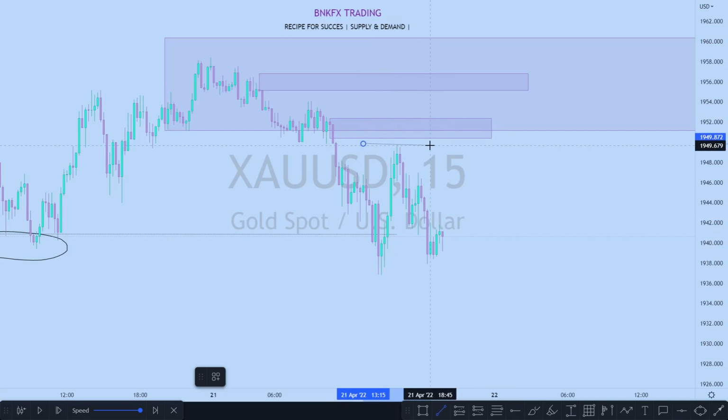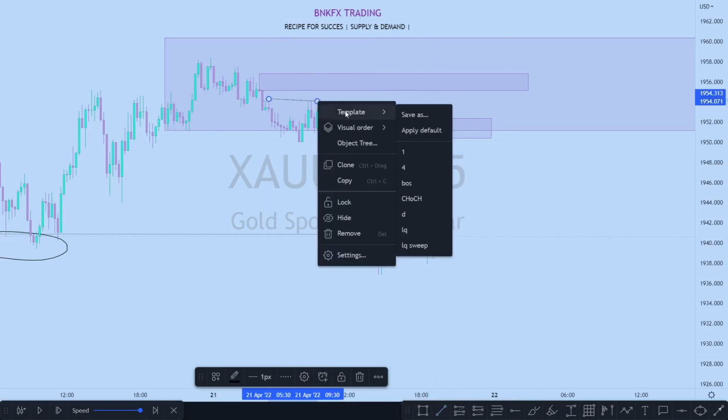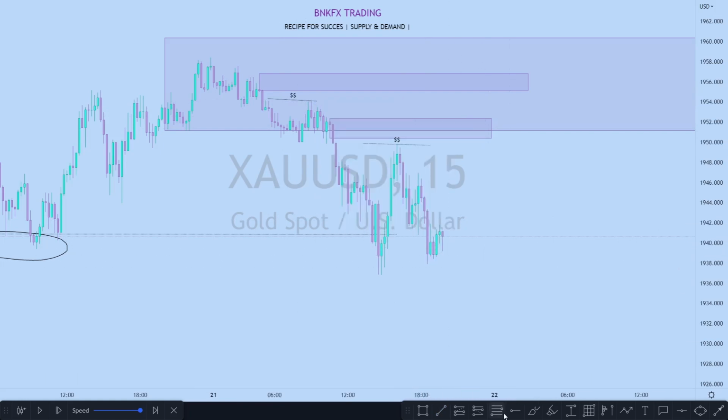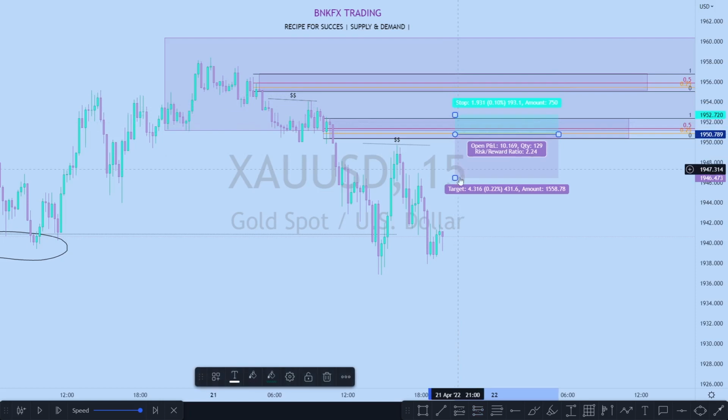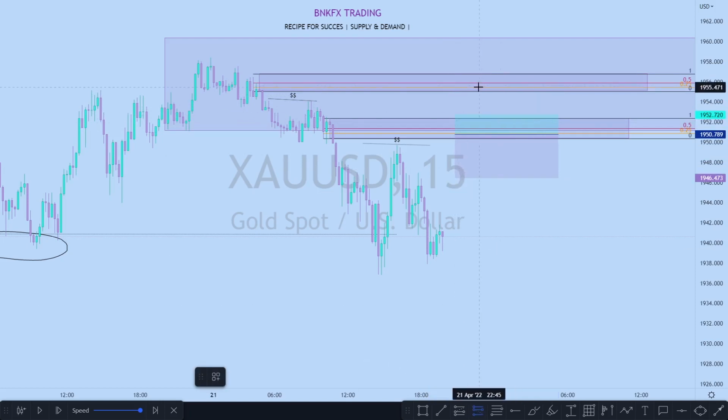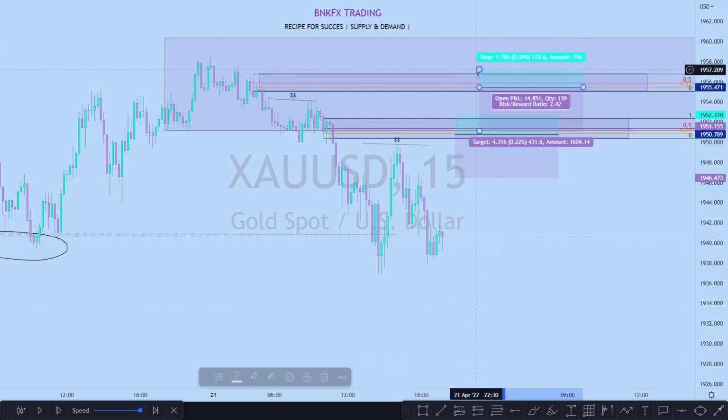So here we have liquidity, which is present in both of them, and with the help of the Fibonacci tool, we measure 25% of each point only when the area is too large in order to reduce the risks. We set our entrances with the stop loss over those zones with 1 pip and the target being in this low.